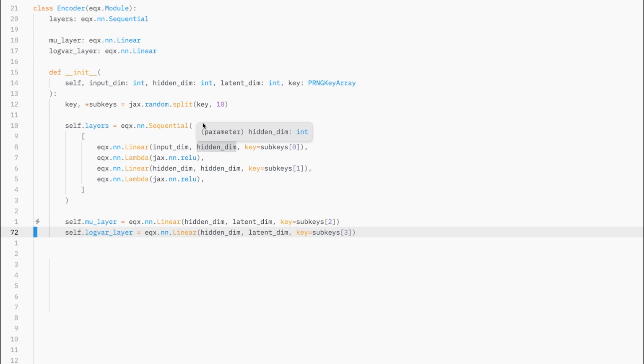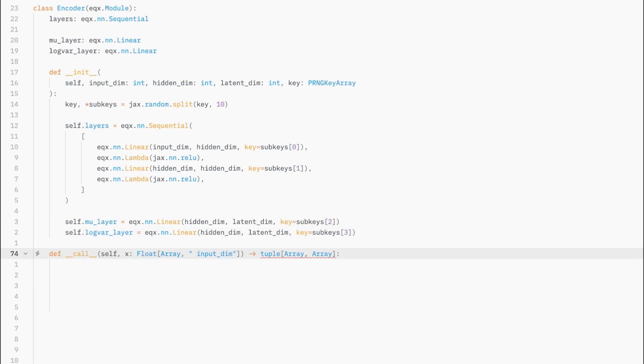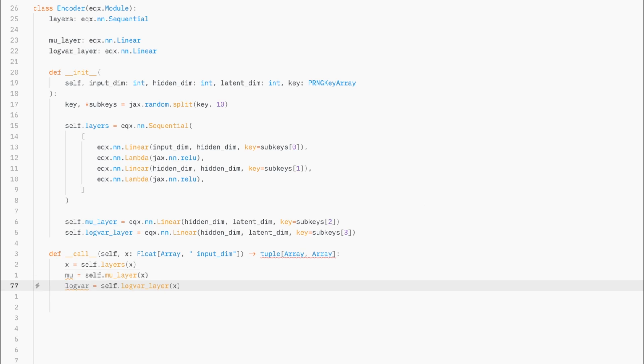And as you can see, we map from this input dimension to the latent dimension. After that, we need the call method, which simply passes the input through our sequential layers and then generates mu and the log variance. And in the end, we will return both of those. That will be required in order to sample using this mean and variance.